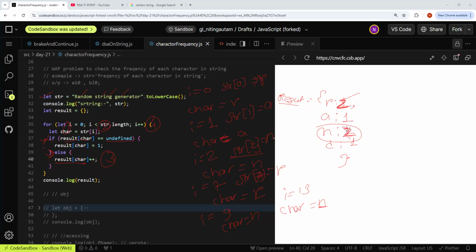Where is n? It will become 3, incremented by n plus plus. I hope you understand this problem, because it's very important from the point of view of DSA and interview questions, and it also makes your understanding of Java more precise.